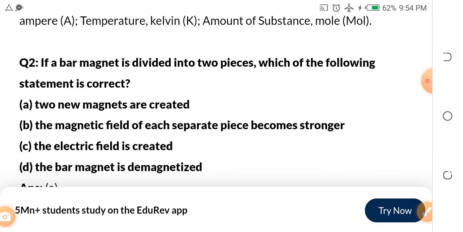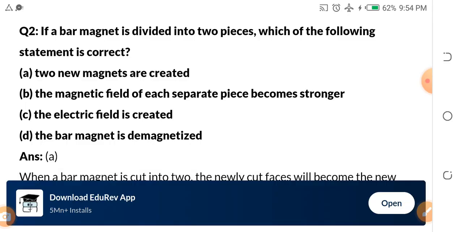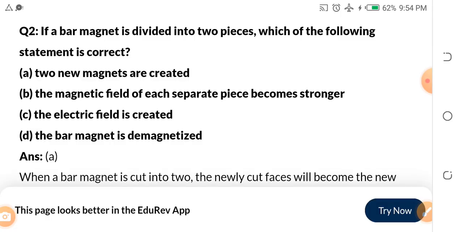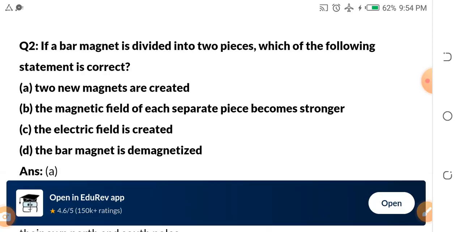Okay. Let's look at question number 2. Remember, the questions we are focusing on are those questions that are not calculation based. Like here, we have 40 questions, but out of the 40 questions, 27 are theoretical questions. You don't need a calculator. Only about 13 are calculation based. You can see that both in chemistry and in physics, you have quite a lot of questions that are not calculation based.